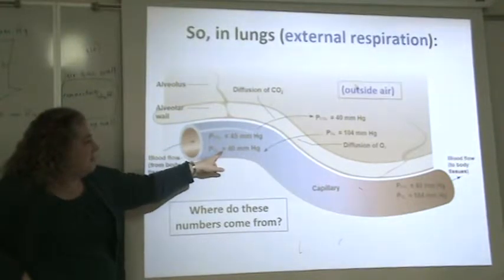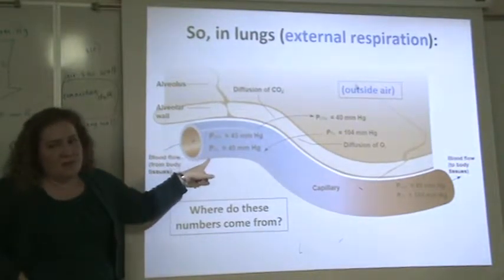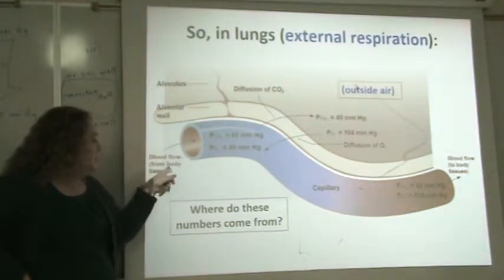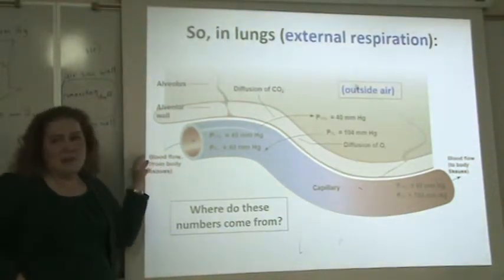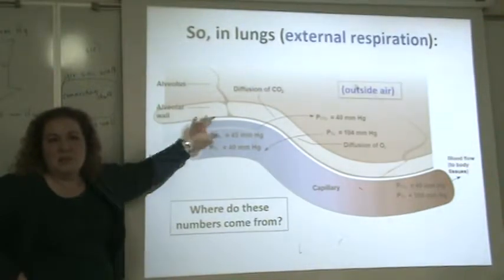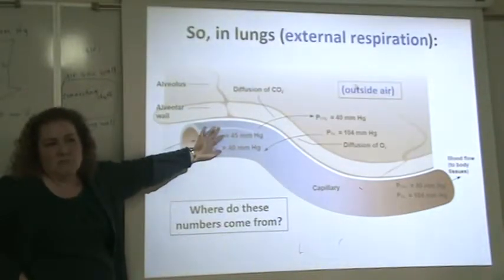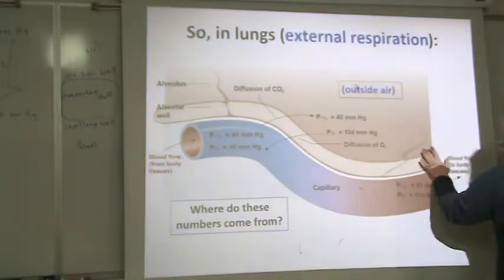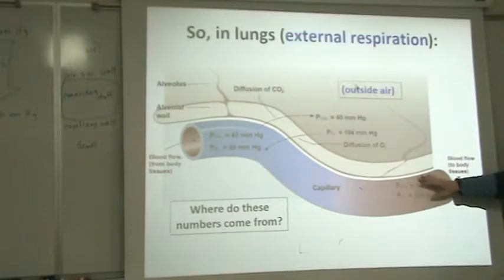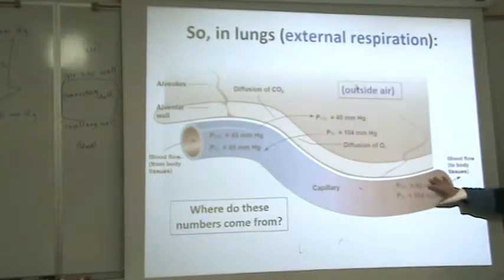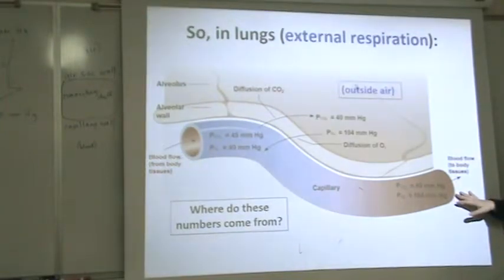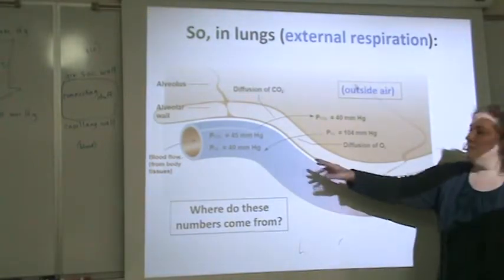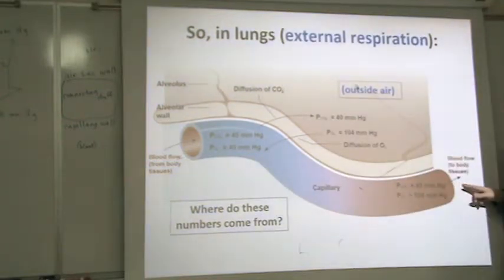Here comes the blood. It's actually coming from the right side of the heart. And further back in time, it's coming from the body tissue. So it's coming in with lower oxygen and higher CO2. By the time the blood passes by the airspace, if everything is working properly, when it's heading back to the heart, it's got more oxygen than it had, right? So we can see that as it's more blue here, it's more red over here.